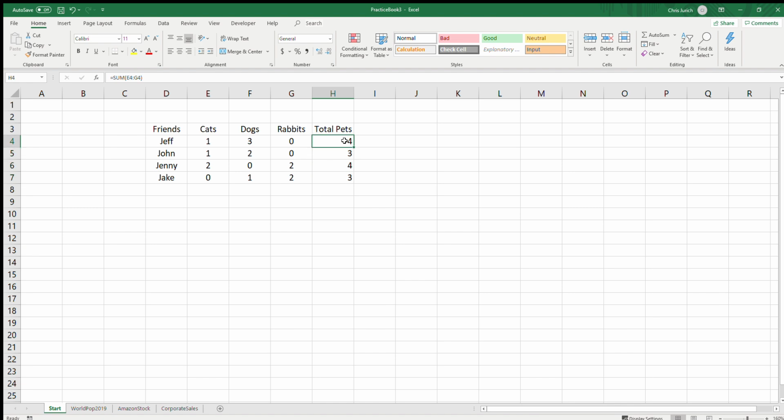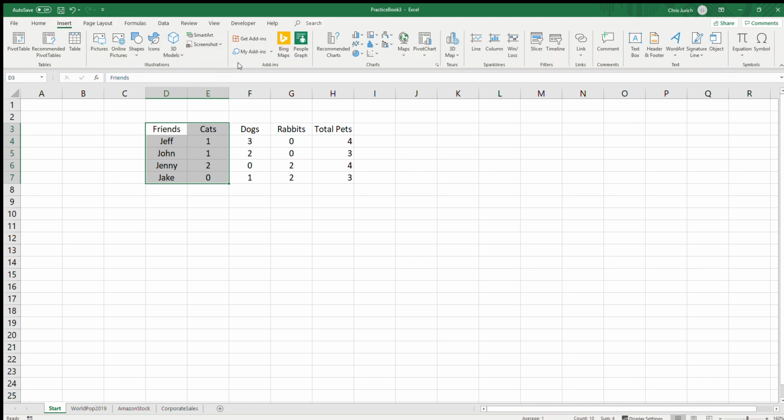So now that we have this all set up, the next step, whenever you have your data ready, is to select the data that you want to use to make a chart with. We're going to keep it really simple, and for now we're just going to take a look at how many cats each of my friends have, so just the first part. The way you do that is you select the entire area by left clicking and holding down. Now we're going to go up to the Insert tab, which we haven't really talked about, and you're going to see that Charts is where we're headed.